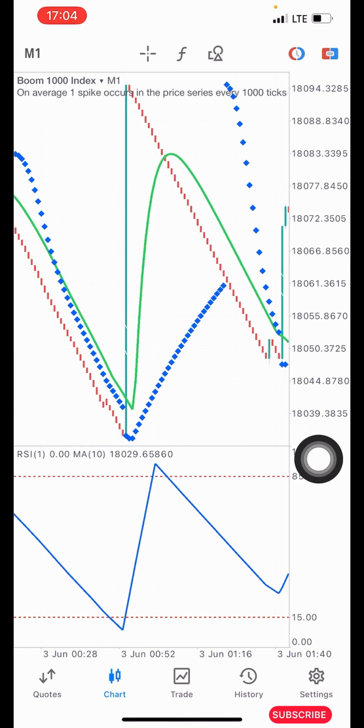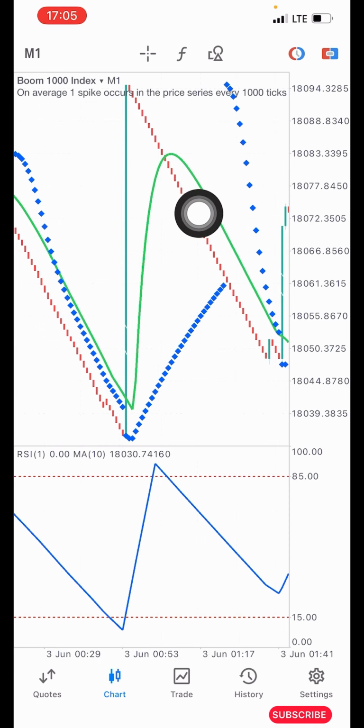And the second condition is that you want to wait for the little candlesticks to come below your green line here on the main chart. All right, once it comes below the green line, it doesn't mean that you should go in yet. Okay, now your entry signal is going to be the fractals. All right, and the number of fractals that appear is going to determine your take profit.